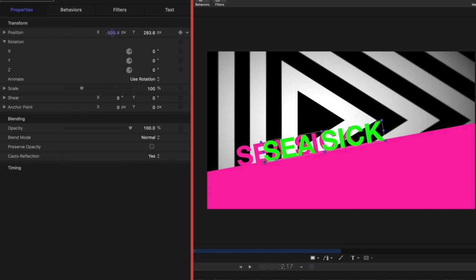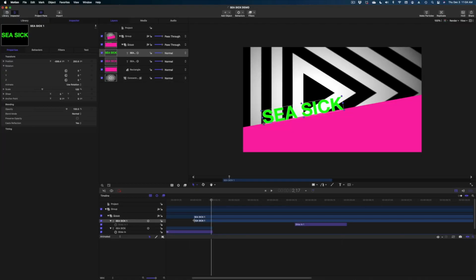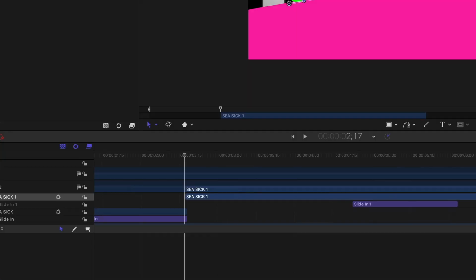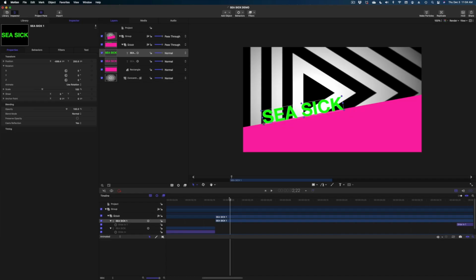I'm going to come on over to the X position and I'm going to change it until they are lined up. Now I changed the color of the font so I can see when they're perfectly aligned. You see that? So I can't see any of the pink peeking out from behind the green. Now I'm going to trim my clip so there's no overlap. Yeah, I'm like 1 frame off there. Let's go there. And then I'm going to change the color of the green text back to pink.